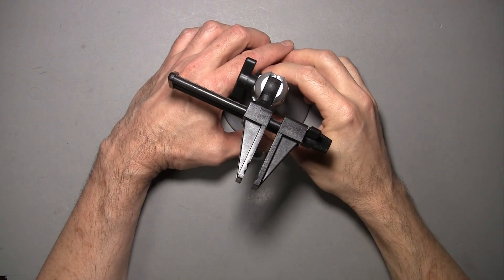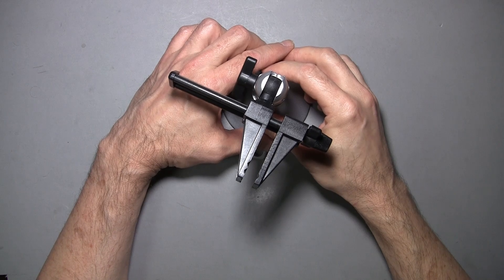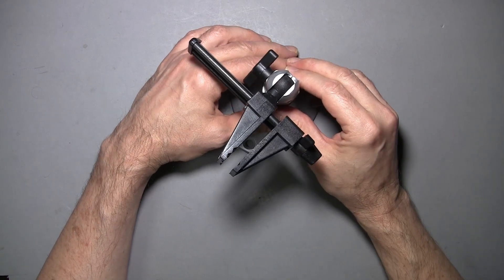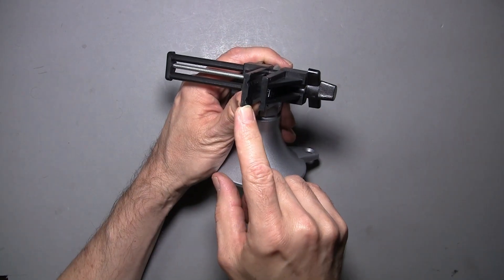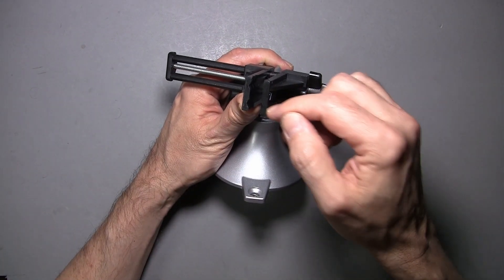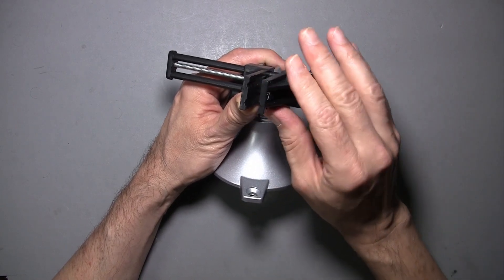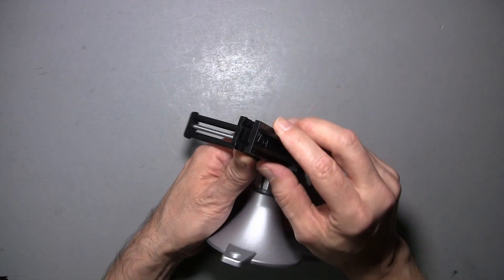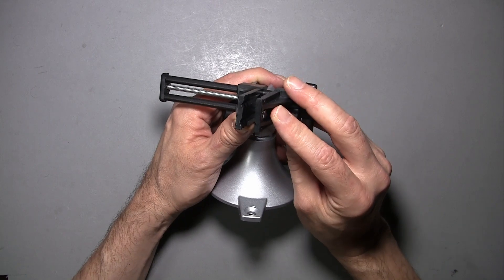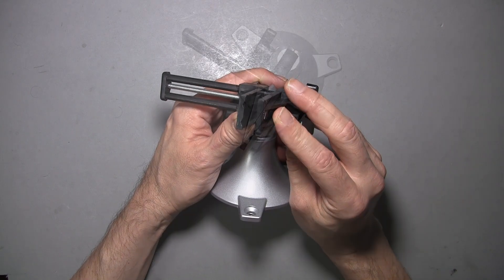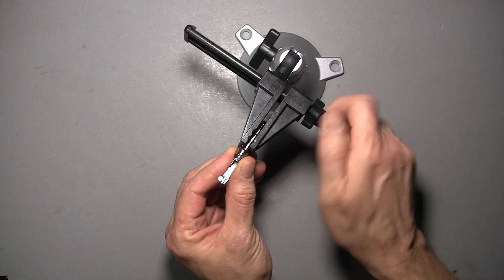Looking at my prior videos, I was a little bit embarrassed by the condition of my vice. It's pretty gnarly. So I picked this one up. It's made by PanaVice. And what I like about it is it's got V-shaped grooves in the jaws. And those V-shapes will hold a round connector securely. The jaws are made out of plastic, which is good because that's not going to suck the heat out of the connector while you're trying to solder it. But it's a durable enough plastic that it can take a high temperature. There are links below to purchase this vise or any of the tools you see in this video.